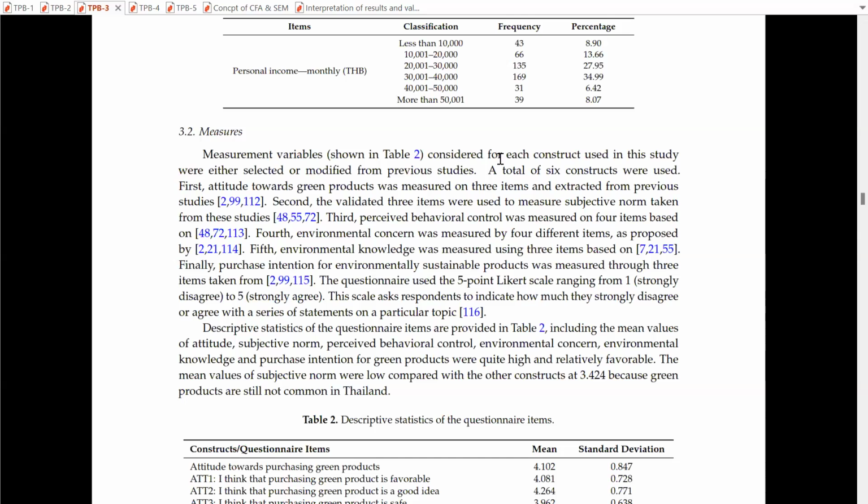The measures considered for each construct used in this study were either selected or modified from previous studies. A total of 6 constructs were used. The first was attitude toward green products, with 3 items extracted from previous studies. Second, the validated 3 items were used to measure subjective norm, taken from the previous study.